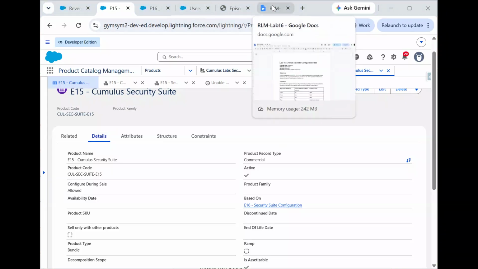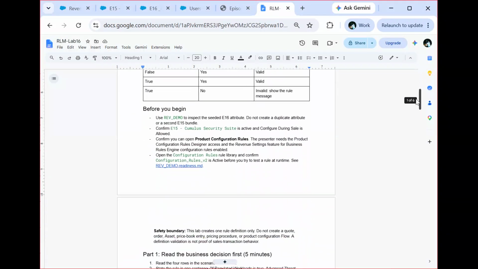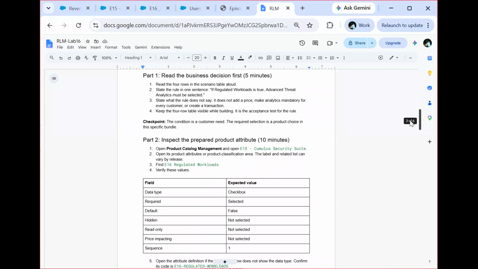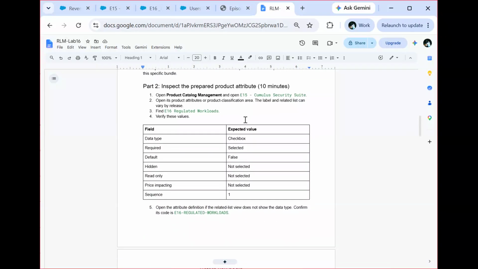If you look at the lab, we are first making sure that for that particular product, this is the product, these values are set in the attribute rule.